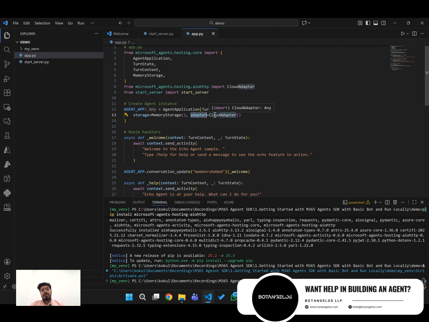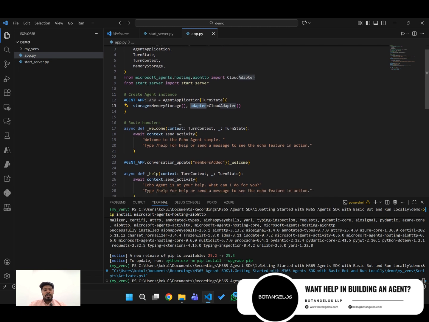That's why we are keeping cloud adapter empty. When we are publishing this application, or we are putting our project live, we need to put an authentication here by doing an app registration and all. We will go to that step in the next video. In this video, as we are building it very basic, we are keeping it very simple, cloud adapter empty.